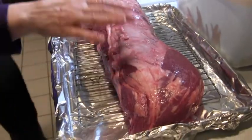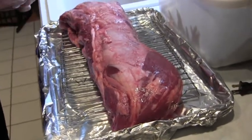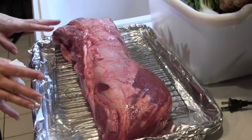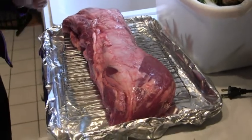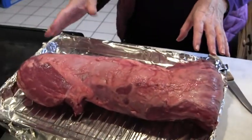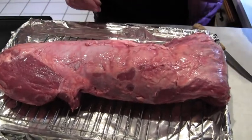Now you can buy these trimmed, and I've bought these a variety of ways. And when they trim them up, there's not a lot left, in my opinion. I have found various stores where they will trim it and then grind the trim for you into burger meat, and I've done that, and that's also very good. But I've also found stores where they don't do that. So you want to get the best use of your money that you can. And so it's up to you how you want it done. You can also get them trimmed and cut into steaks, better known usually as filet mignon or tenderloin steaks. I happen to like to roast them whole the very best.